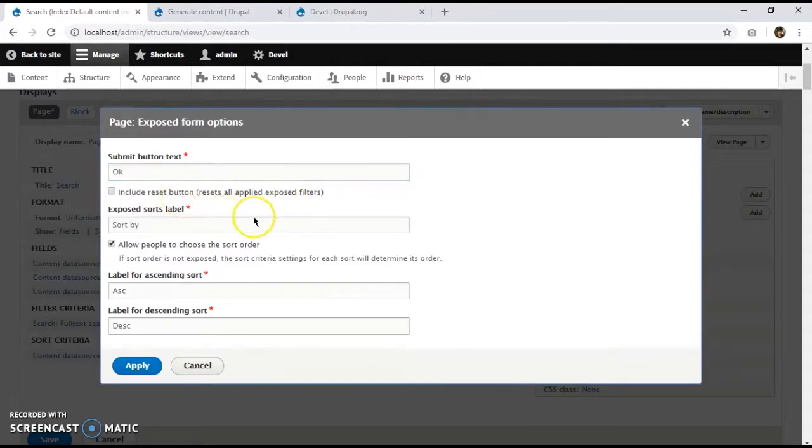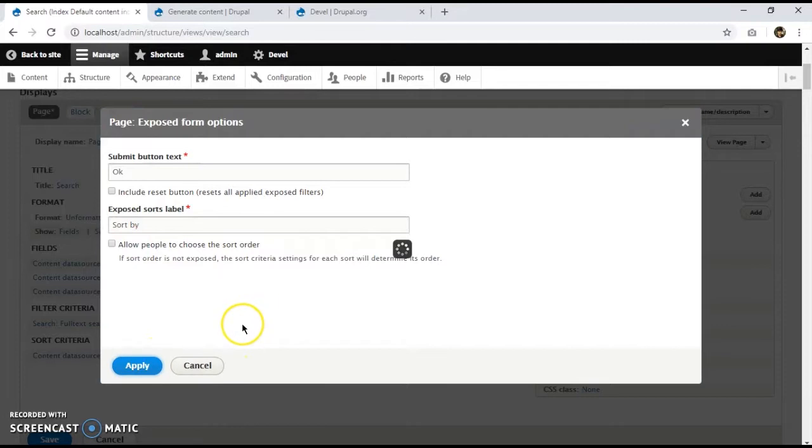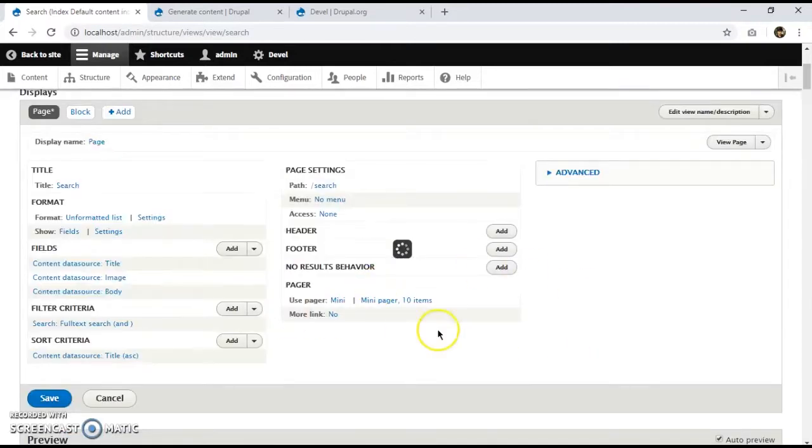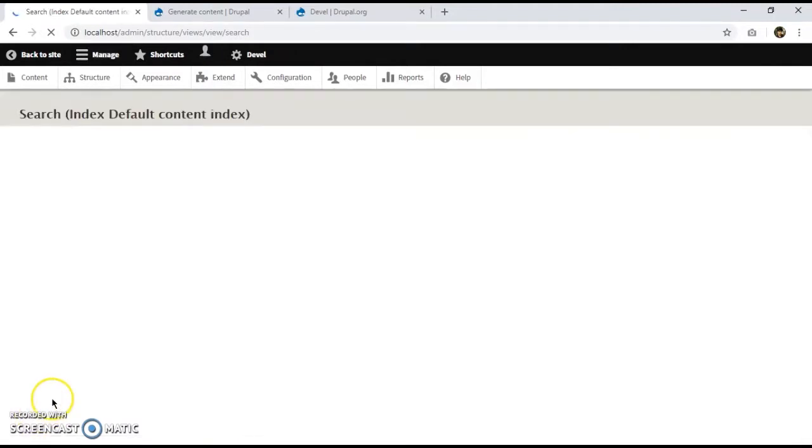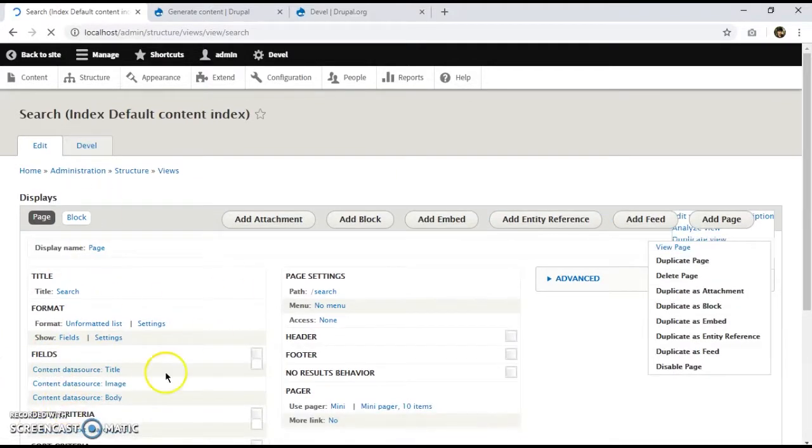We can put its different settings. We can include reset button, expose sort labels, if to show it's ascending or descending. Okay, let's just do that. I'll apply. I think our view is ready. Let's save. Okay, so our view is saved.